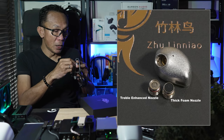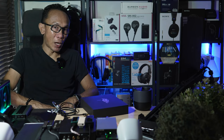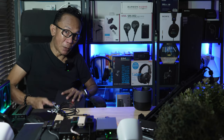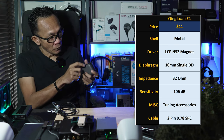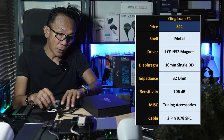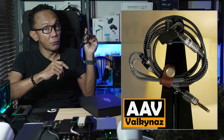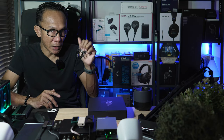Let's talk a bit more about the accessories, because whatever I cover after this relates a lot to how you accessorize this Z4, since it will actually influence the sound. It comes with an SPC silver-plated copper cable inside a very nice carrying case. I am not using it — I've found that this Z4 sounds better when attached to a copper cable, in this instance my own Valkinas cable.